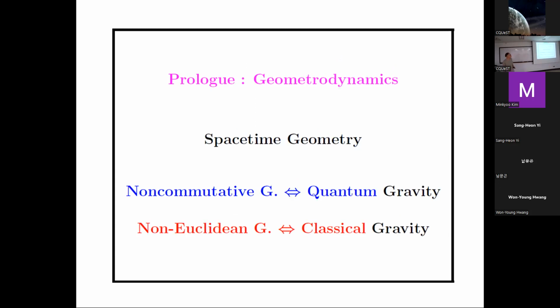Quantum geometry would be some sort of non-commutative geometry. So I have been making this statement for over a couple of decades almost probably, that I believe non-commutative geometry is to quantum gravity as non-Euclidean geometry is to classical gravity. Well, saying that is one thing, having a way to really formulate it and tackle it is totally another. And I should say even up to now, I cannot claim I exactly have something like that. But at least I think I'm close, okay?